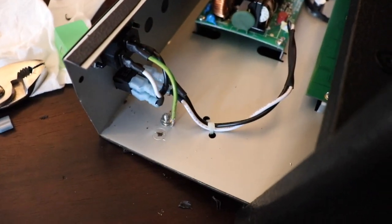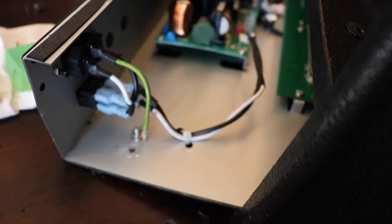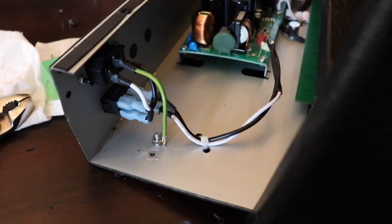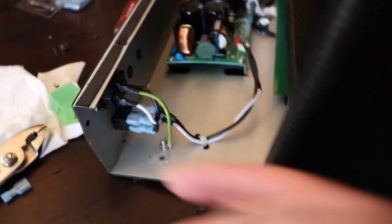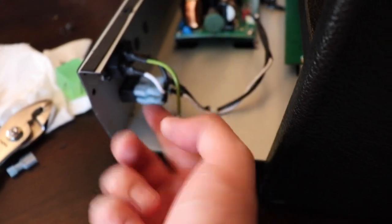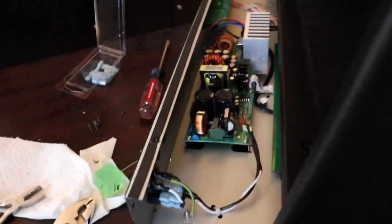Okay, so I just made sure that the white connection should both be on the bottom, and the black connection should both be on the top. So by that I mean this white goes underneath, this white is on the bottom connector. I'm confident that that's set up right.